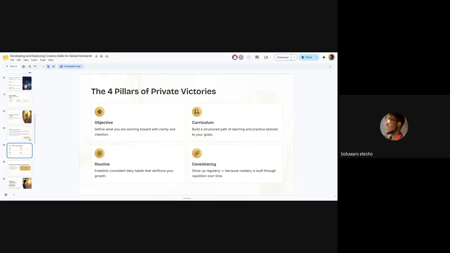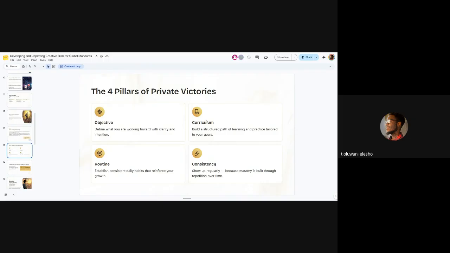Whatever it is for you, at whatever season of life you're in, just having an objective as clear as it can be will guide the rest of the process. Pillar 1 will really help you with pillar 4, because consistency is the make or break part. And a lot of times, the clearer the objective, the more consistent you can be. So the objective is one thing.